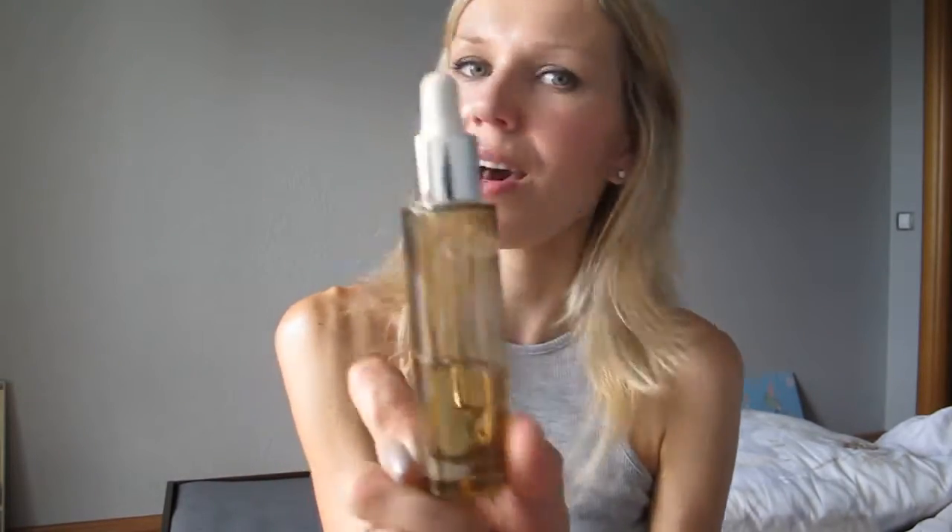I like it especially in the evening because I do use oil in the evening even in summer — it feels like it has the most hydrating effect on the skin. Especially when you spend the day on the beach or are generally exposed to the sun, oils really help get your moisture back. It's one of the most wonderful products, I cannot say more good things about it.